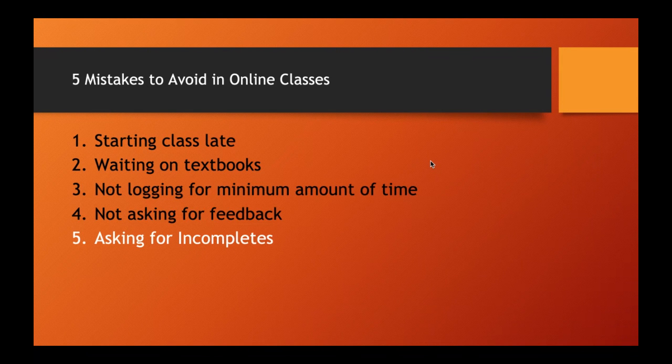And lastly, a mistake to avoid is asking for an incomplete. Incompletes are possible and available. Essentially, it's an extension beyond finals. But the thing with incompletes is, if you're already behind or you already don't have those time management skills throughout the semester, it's unlikely that you'll keep going beyond the end of the semester, or it's possible, but incompletes are more meant for emergencies, like if a medical emergency came up in the middle of the semester, or some life event that made it so that you weren't available for a whole month. That might make more sense to push your deadlines later, but try as much as possible to keep on track every week, so you can avoid that lateness and needing to ask for something like an incomplete.